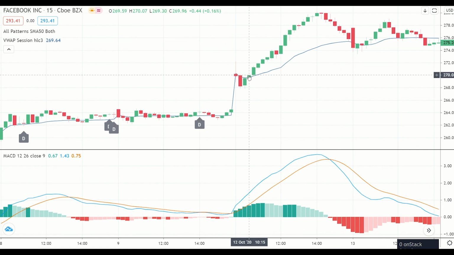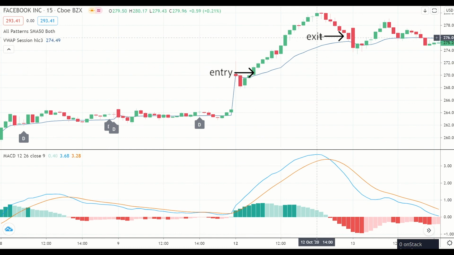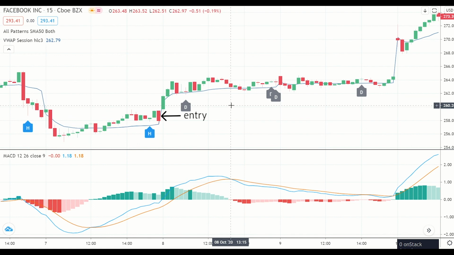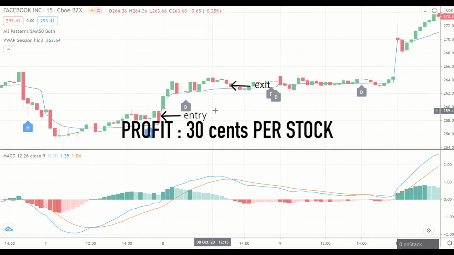So now let's take another example, and here at this point we take the long trade. At this particular point we exit the trade because here the MACD closes below the signal line. Let's take a long trade at this point. Let's continue our trade and see what the market is showing us and how it's behaving, and maybe at this point we can exit the trade. So here, as you can see, we have made some profit. Even if marginal, we have made a profit on our trade.